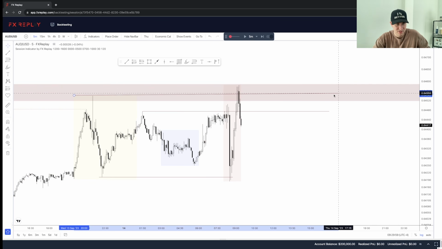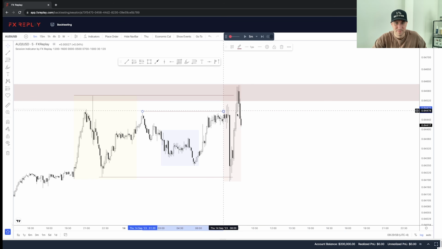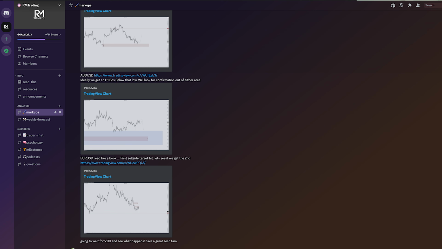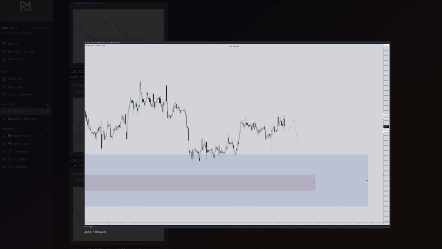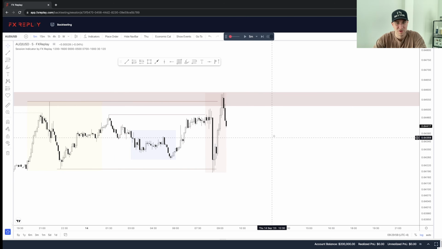So I'm just going to drag this across for more clarity. This whole analysis was sent out in the Discord as well before each morning. I will send out the pairs that I'm looking at and where, so I can pop that up on the screen here with the analysis that I was looking at on AU. It was nice because a couple members caught the trade as well, which is beautiful. It's always nice being in the same trade as the team.